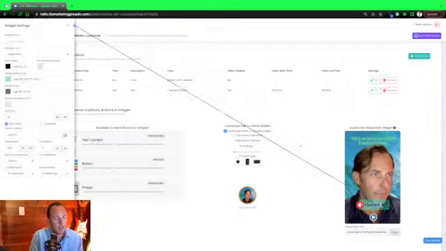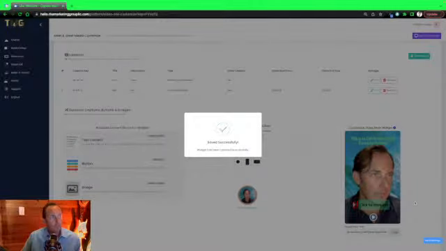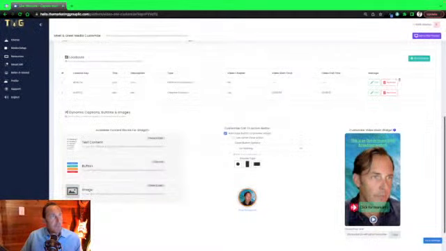So I'm going to change what it says in here. I'm going to say, click for more info. Okay, close that. And the more info is maybe some information that I'm putting at the very end of that video. All right, and then I save that. Okay. And then you can add as many of these loadouts as you want.